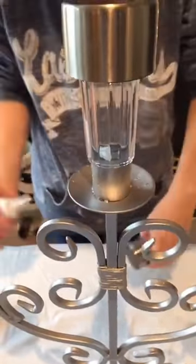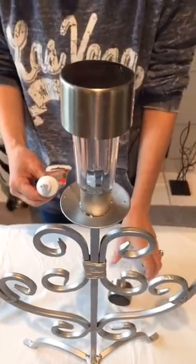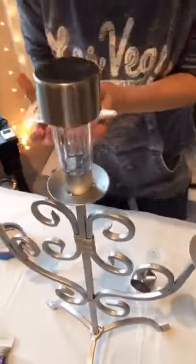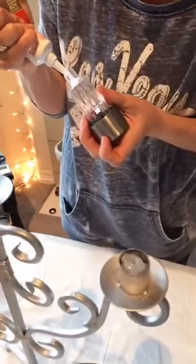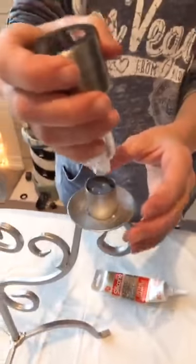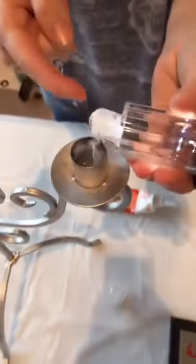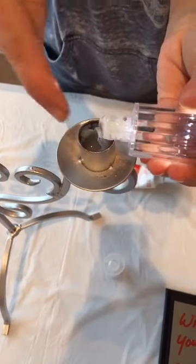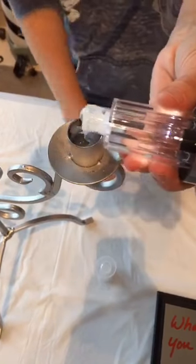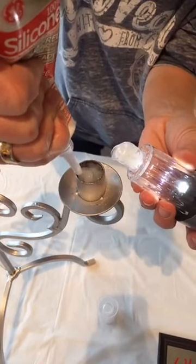Someone asked how you would change the bulbs if they burn out or they die. Thank you for asking that. Actually, this is about the second or third time I've redone this one. So the silicone is forgiving. It'll hold up in the weather, but I was able to pull this solar light back out, the one that was dead, suck it back out, and then what I'd have to do is this is all solid, right? So this comes right out. This one's the dead one. Throw that away. This is all solid in here. And then I just kind of took a scissors and went around it in a circle and kind of pulled it out. And a couple of them pulled right out like a little cork. And then some of the other ones didn't come out quite as easy.